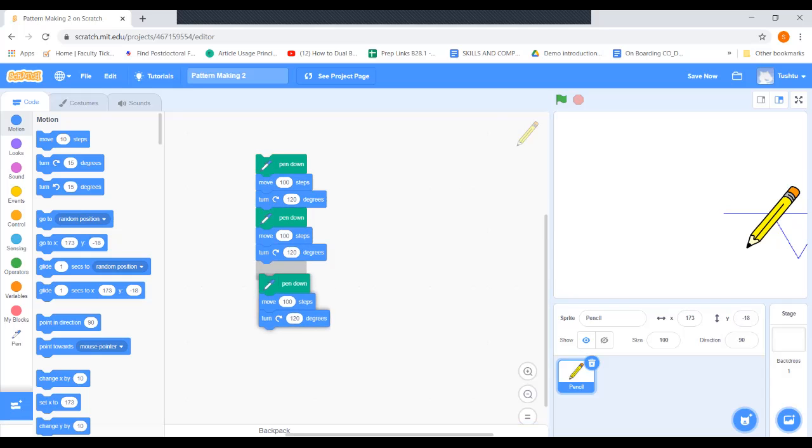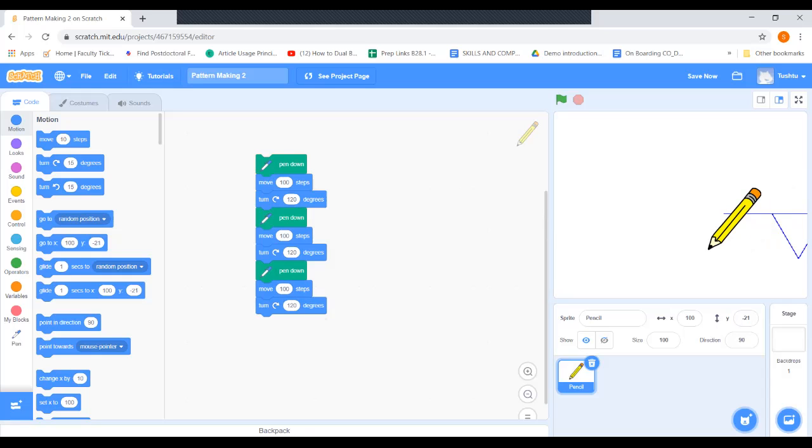Duplicate again, 3 times in total. Now click on the first one and you see a triangle is forming. The triangle has gone a little bit further away. So to make the triangle in the center, we bring this pencil, just drag the pencil to here and you see a triangle is formed. But it is a repetition to do the same steps 3 times.